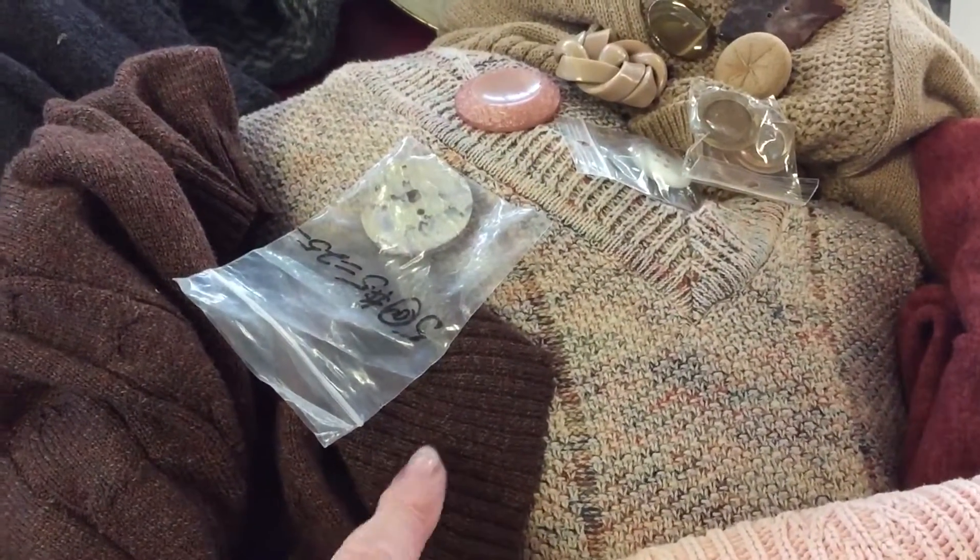Here's another button. On this side it's abalone, but if you flip it over, look how wonderful those colors are blending in with this sweater. Some more antique pieces. So I've just gone through my button box and pulled out everything that might work with that collection of goodies. It doesn't mean that all of those will work, but as I start to create, my stuff will definitely guide me in what I put together. As I look at this here through the camera, I'm not real sure about this sweater mixed in, but I do like these.